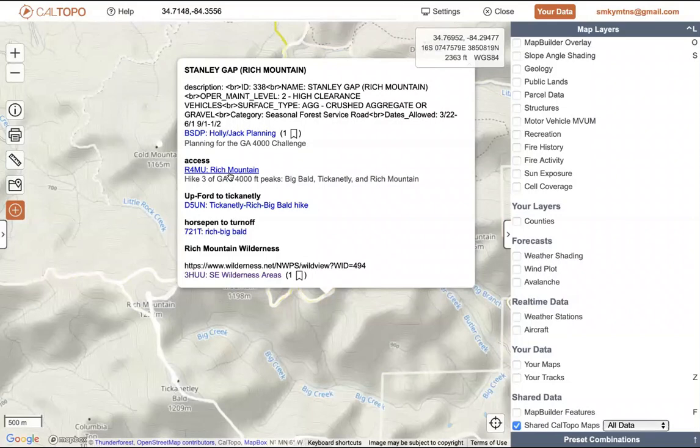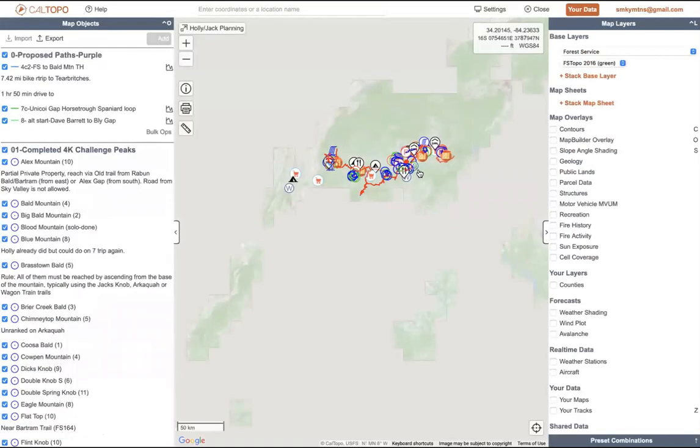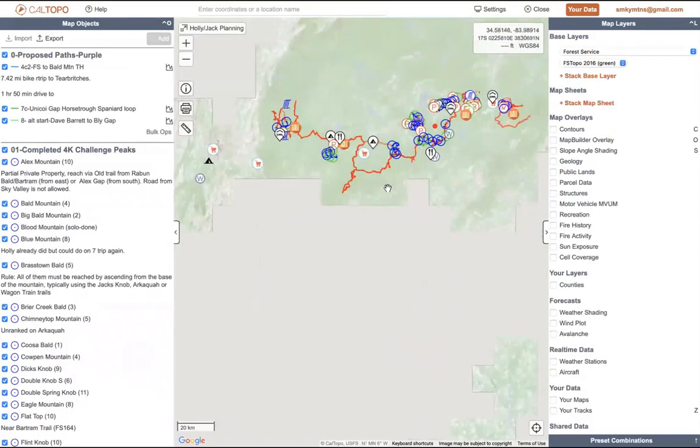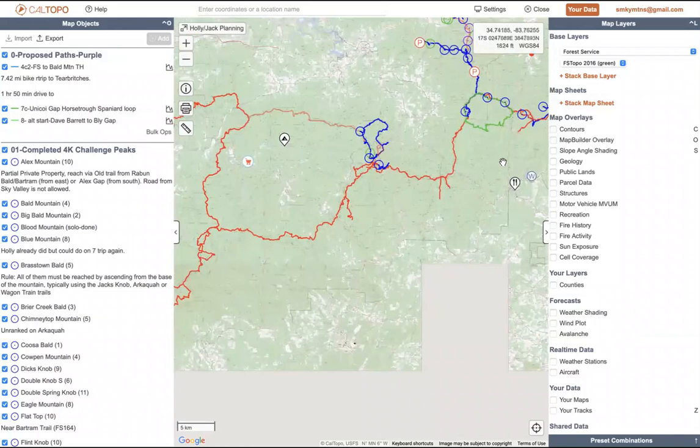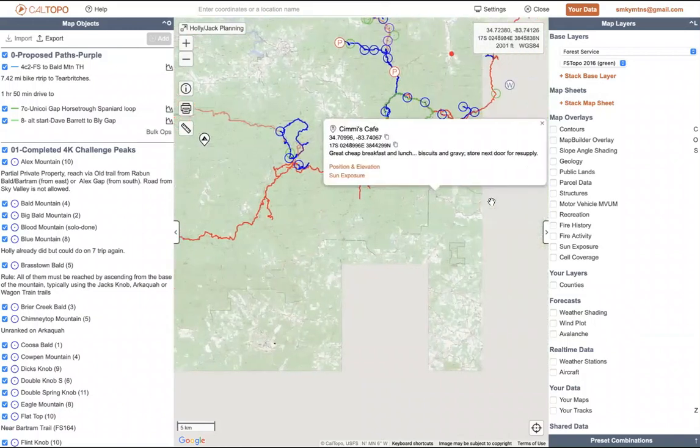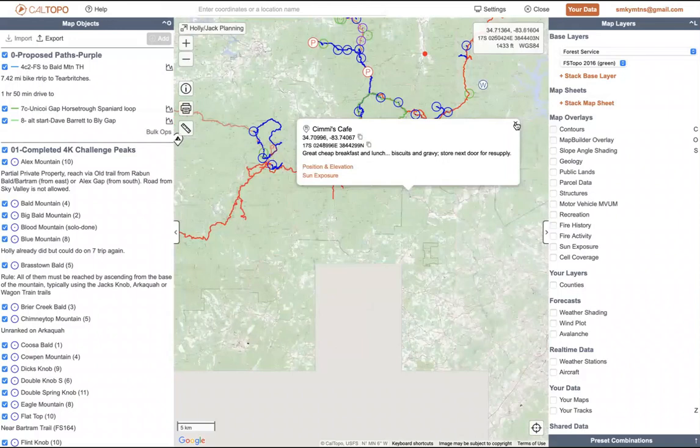This is one that I've looked at before. This is where somebody was going to the 4,000-foot peaks in Georgia. That's one of the hiking challenges, to hit all the Georgia 4,000 summits. And so, I have stumbled upon routes to other summits by looking at other people's maps. And it's kind of cool to see also the information that they add to their own maps. Hey, that might be a good idea.